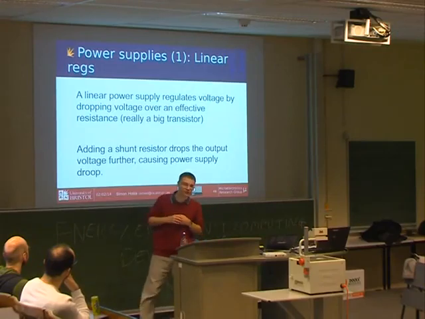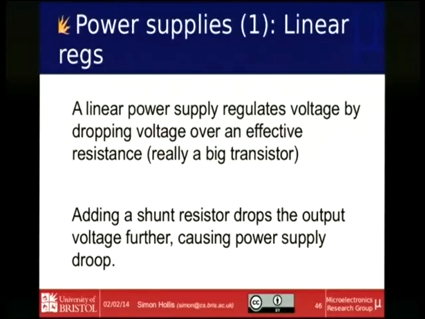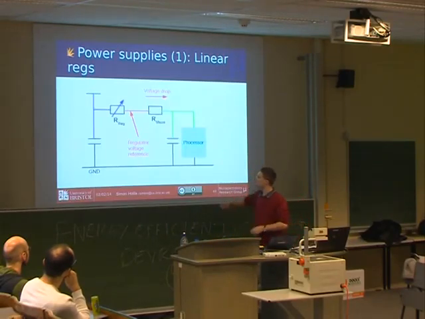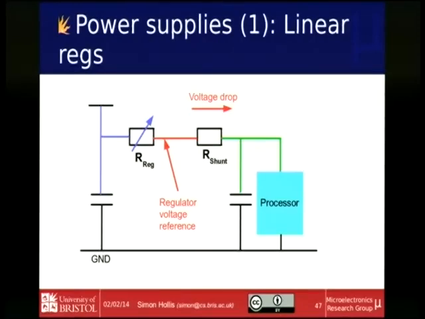So let's look at the linear one first, the simpler of the two. What it does is say, okay, I've got an input voltage and an output voltage, that's a voltage for the microprocessor, and I'm going to change the difference by just wasting the energy. So you put in 5 volts, you get 1 volt, and it just wastes 4 volts' worth of energy. It's a big cost there. So there's a representation: it's a transistor, it changes its value depending on the input voltage you put in. It's a regulator, and you get out whatever you bought on the package.